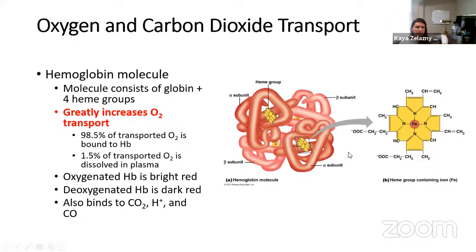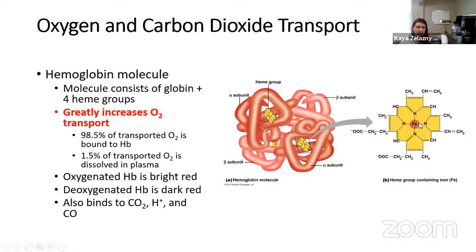So the molecule overall, I just said it's a protein. It's made of 4 polypeptide chains. And inside each of those chains, we have what we call a heme group. So that's this kind of yellow flower inside each of these 4 little units, these subunits. We got 2 alpha subunits, 2 beta subunits. Okay? And inside that heme group, we have an iron atom. Okay? So this is going to be important. When we think about red blood cells, we're going to think a lot about iron.